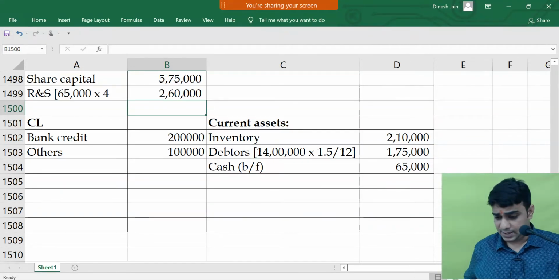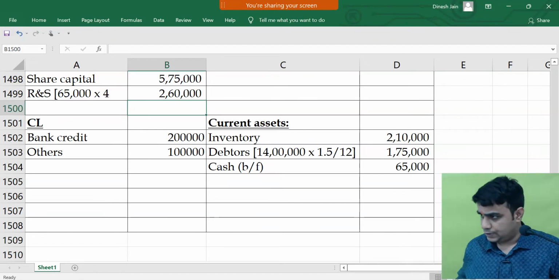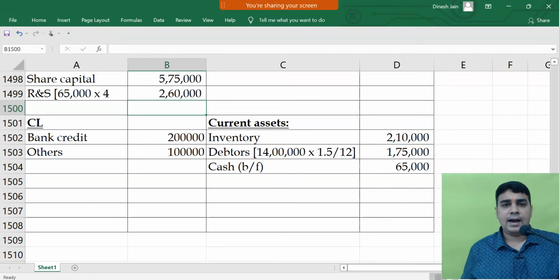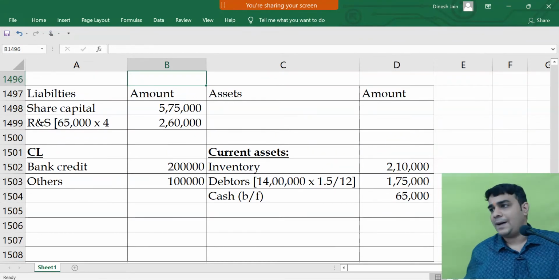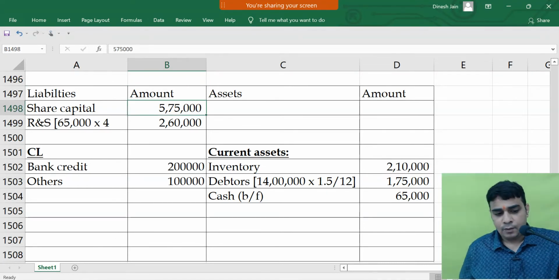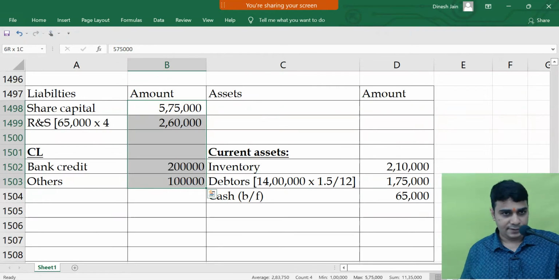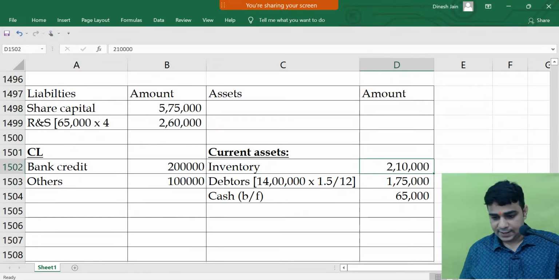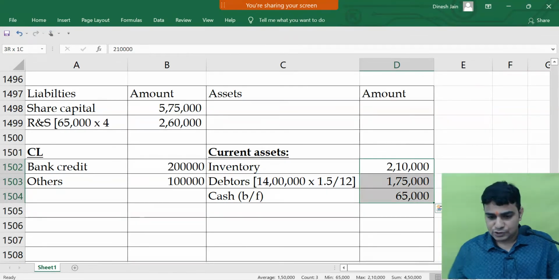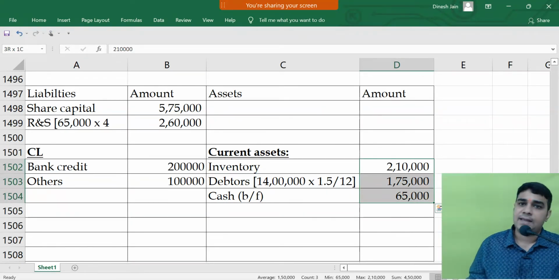Now I'm in a stuck situation. I have used all ratios, all information is used. I seem to be ending nowhere because the balance sheet is not completed. I'm just putting a normal total. This side total is 1135, okay? I'm not writing a total, but you'll have to do this in the calculator, 1135. This side total is 4 lakh 50. So somewhere there is a balancing figure which has to come in the asset side.